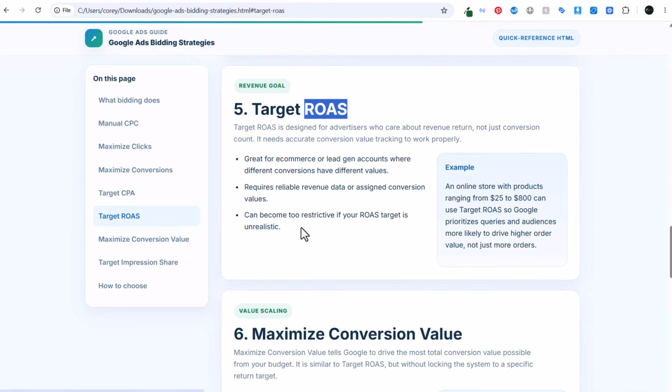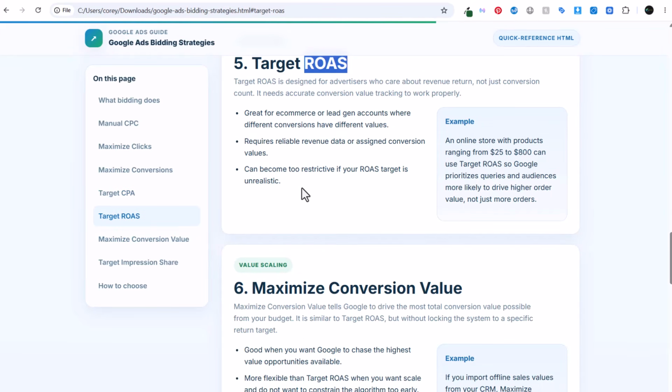So with target return on ad spend, you're essentially saying, hey, we've spent $5,000, we've driven 50 sales, however many sales you've driven, and we've driven $30,000 in revenue. Well, now you're able to kind of say, okay, we can set a target return on ad spend. I think that would be 600%. A target return on ad spend of 600% because we just spent $5,000 to deliver us $30,000 in revenue. Now we feel more confident that our next $5,000, we should be able to hit that target again. So target return on ad spend is basically a way to keep you on track with what you're driving. And then you can figure out, hey, are we looking for more volume here? Or are we looking to actually increase our return and maximize the return itself?